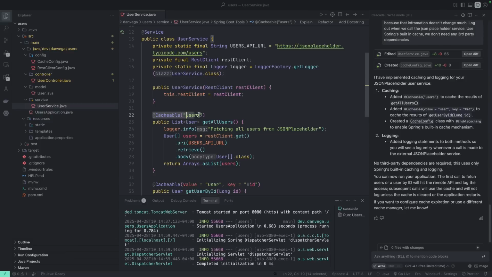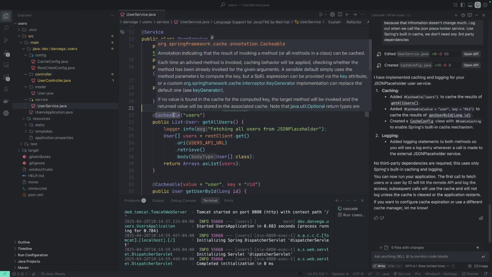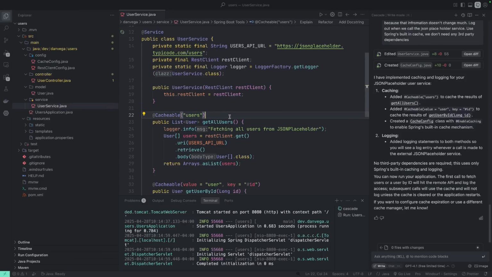that. Now, if some other features of Windsurf, if you wanted to come in here, you can go ahead and chat with this specific line. I could go ahead and say explain this or refactor this, and that way I have that inline capability to ask, hey, what is this @Cacheable annotation doing here?